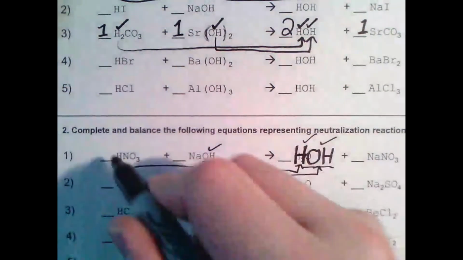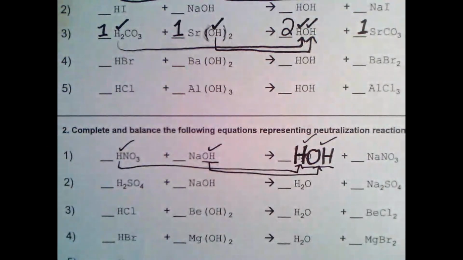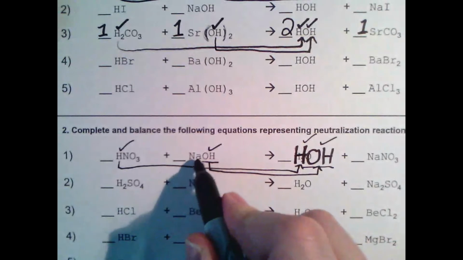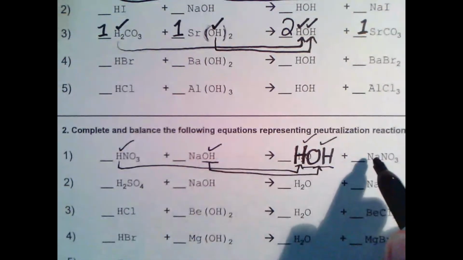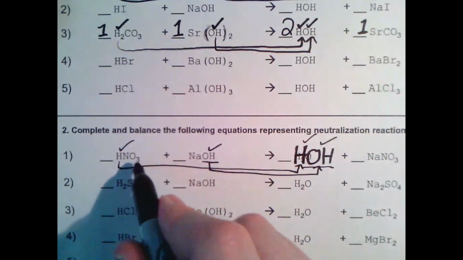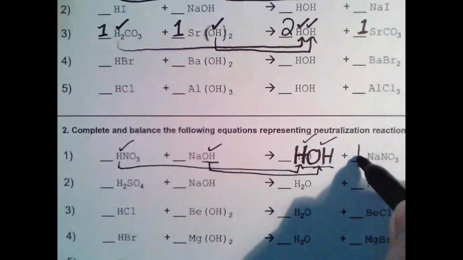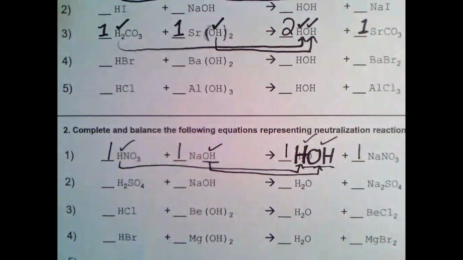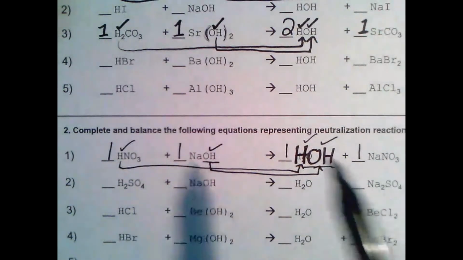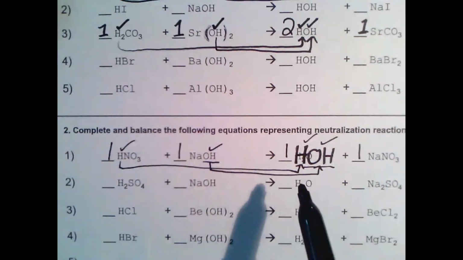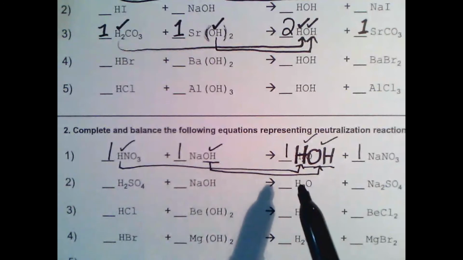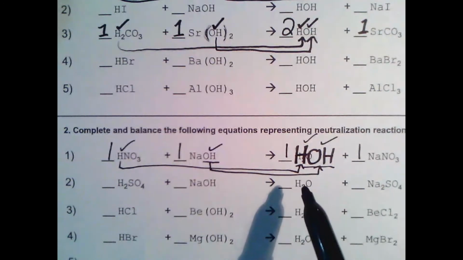So we know that the hydrogens match, that's good, and we know that the OHs match, so that's good. Now check your Na, there's one here, check your NO3, NO3, so everything is 1, and we're super happy, okay? So I say that's really easy to do because for this next question, it can be kind of hard to tell. So for example, it says here H2, and I look over here and I see H2 and I'm like, oh, I think that's good.